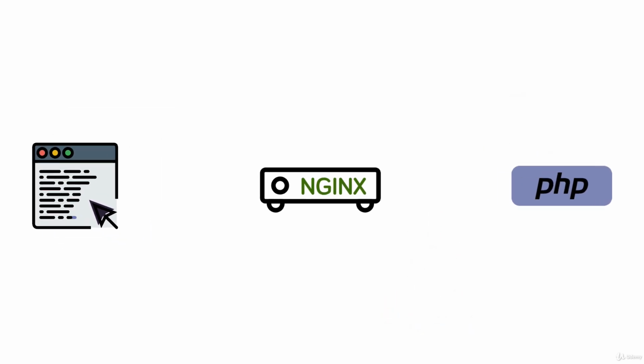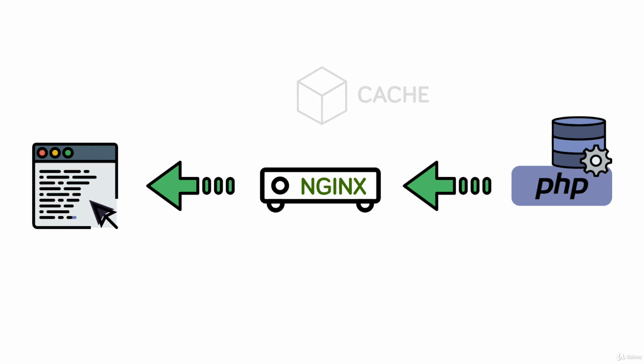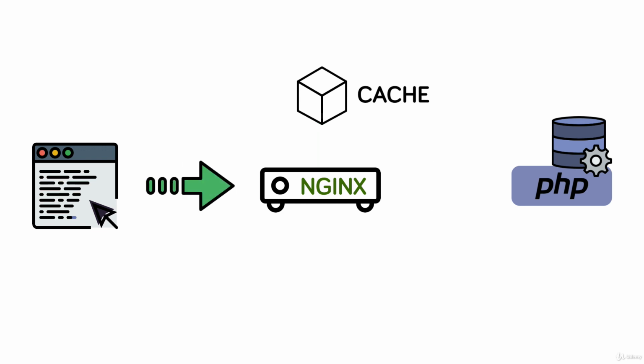Simply put then, let's say a user makes a request for dynamic content. Nginx passes that request to PHP FPM in our case, which processes it and possibly even includes some database queries. PHP FPM then returns that processed response to Nginx, most likely in the form of HTML, at which point Nginx, using a microcache, can write that response to disk, meaning next time a user makes the same request, there's no need at all to even contact PHP FPM. The response can be read from disk, as with any other static resource, and sent to the client.